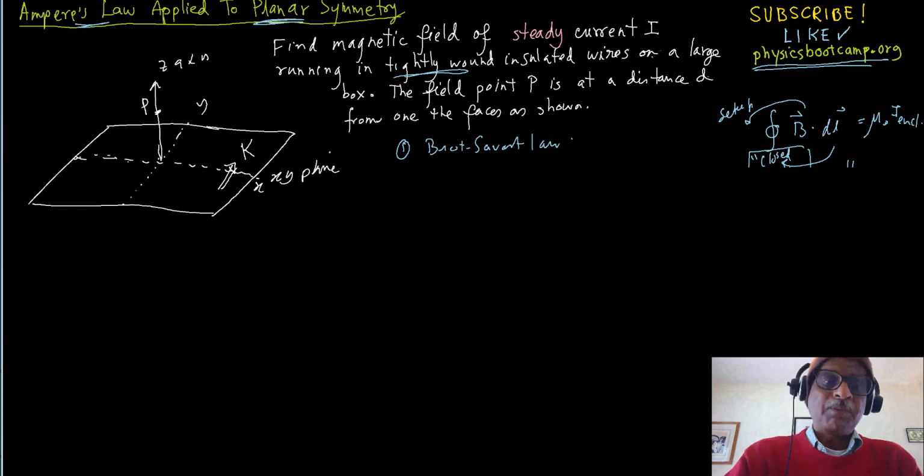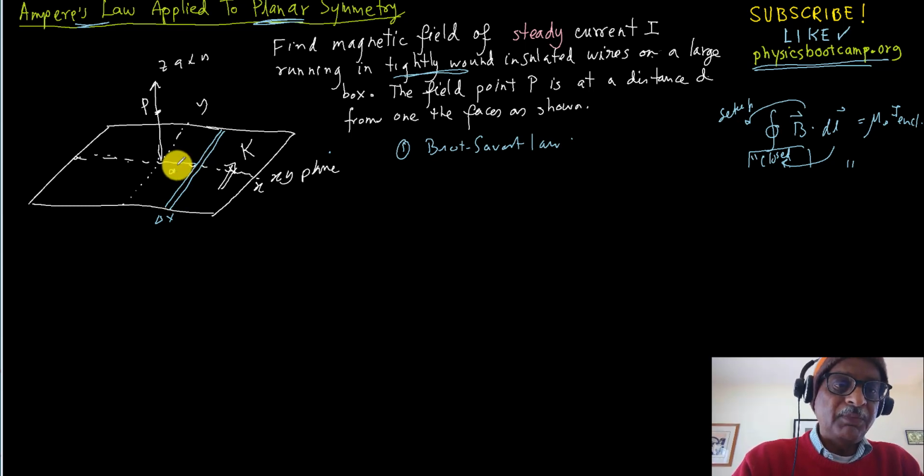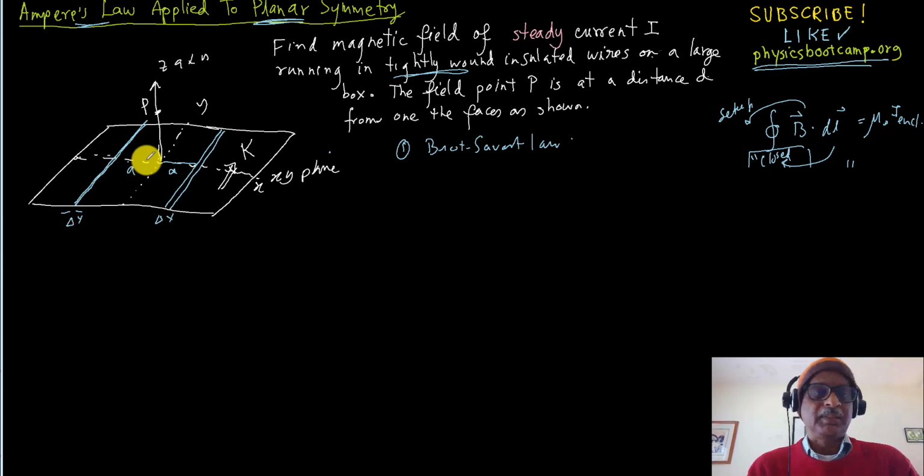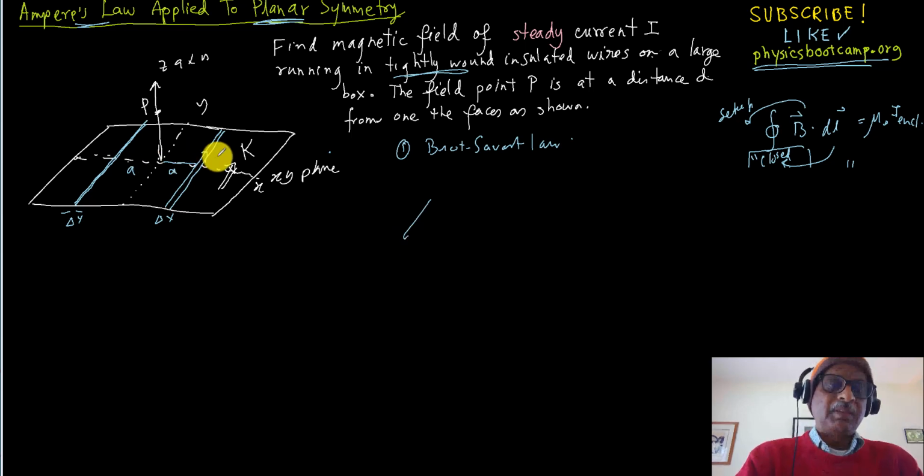Okay, so we take a small delta x, maybe at a distance a from the origin, and you take a current in the same amount of distance of delta x and the same distance a on the other side. So this current, let's call it dI, it will be the same amount over here. This will be equal.